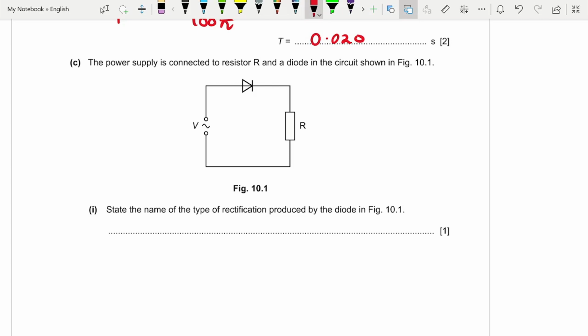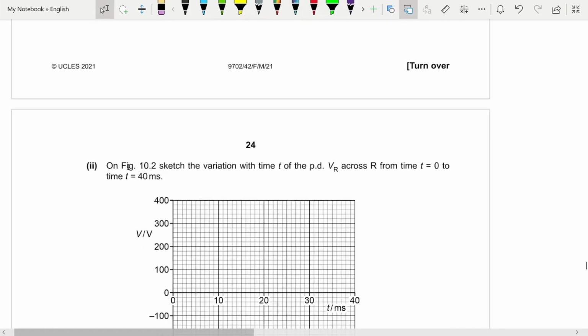But with half wave rectification like that, you're going to have one little diode that's just going to restrict current. As current moves in this direction, it's going to open its gates and allow you to enter through, and current flows in. But as current tries to oppose, it's going to block it and say no, you can't come back. So it means that it's only going to be in one direction. So we can basically say the name of the rectification is half wave rectification. Okay, let's move on.